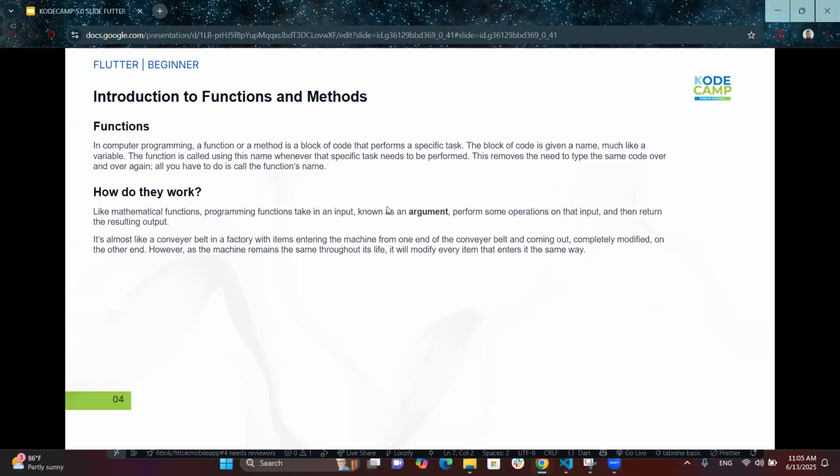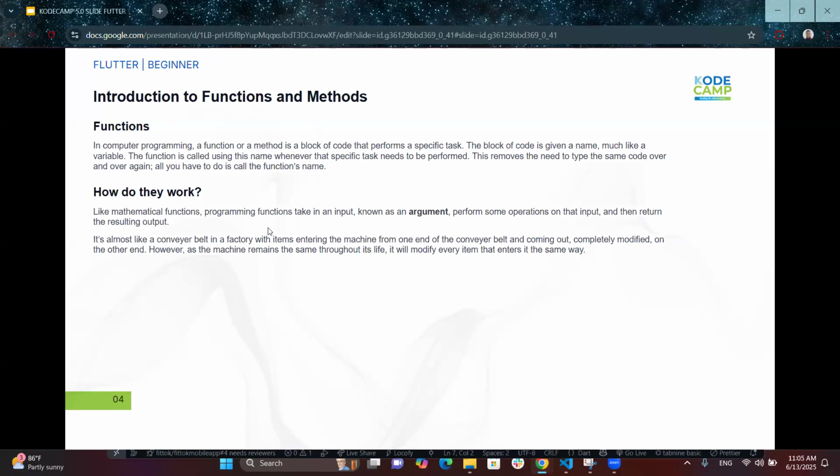All right. So I believe you can see my screen, right? Okay. We're going to continue from where we stopped last week, or in our last class. So we're going to be doing introduction to functions and methods. From here onwards, I'll give you a brief introduction to this, and then we'll get into programming.